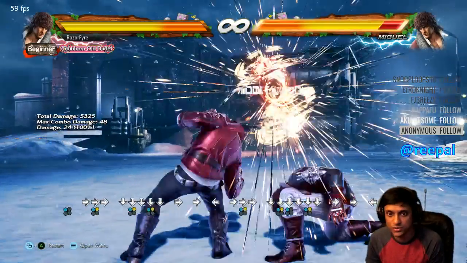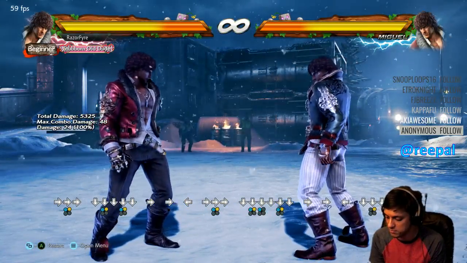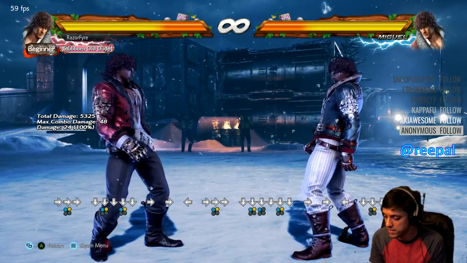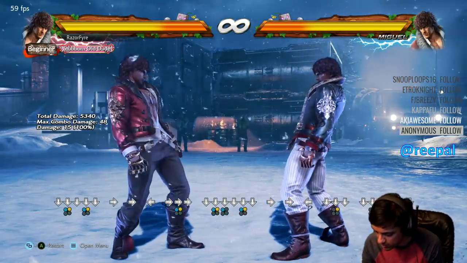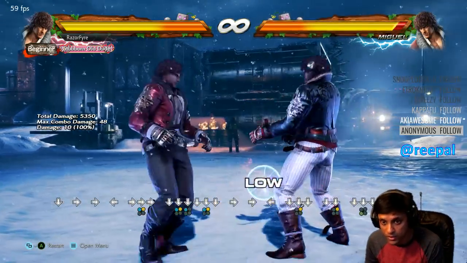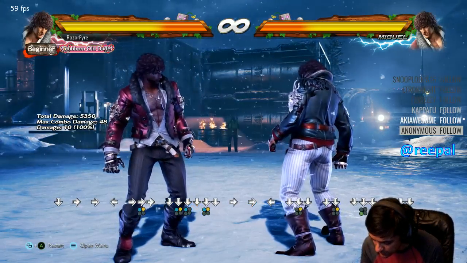This guy, down two. Oh, I like that. That looks plus on block, is it? Minus seven on block. No shit. Down two is minus seven on block. Down three, minus 12 on block. Down four, minus 11 on block. So all pretty safe.